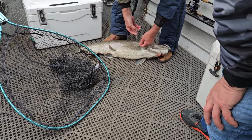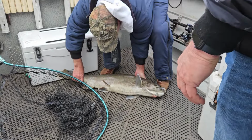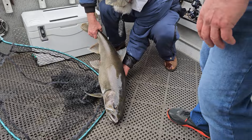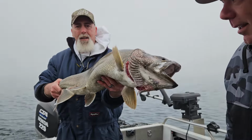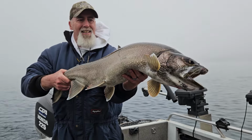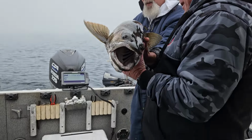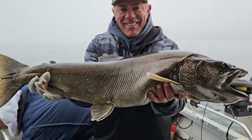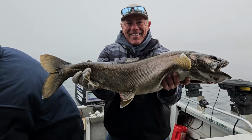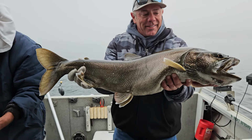Fiddling with these things, sometimes it's best just to cut it. Be real gentle on them. Oh my god. Oh my gosh. So, tail hand? Yes, sir. And under the belly, no gills. Okay. That's 20 pounds. Look at that. Wow. That's a monster.